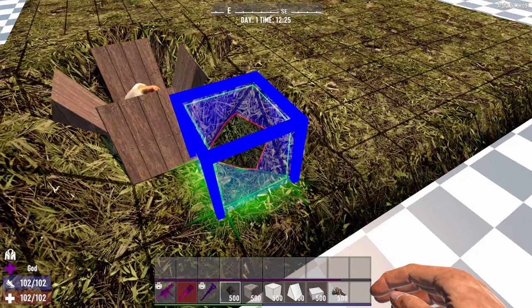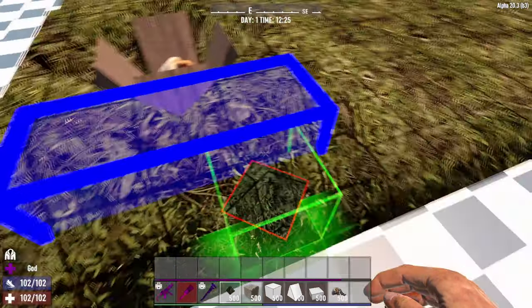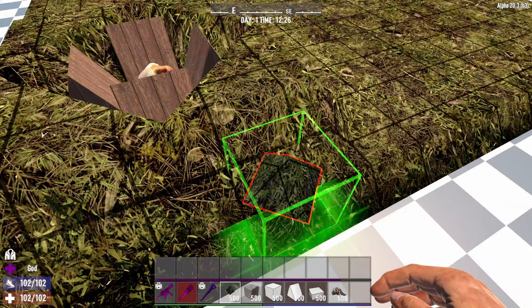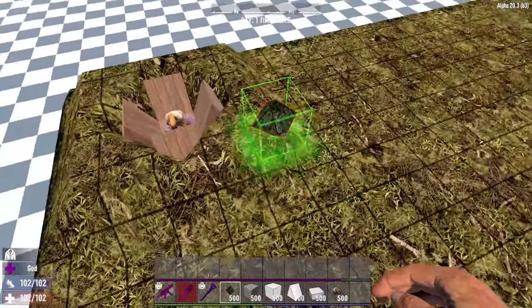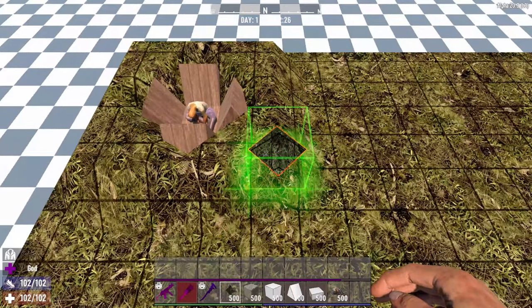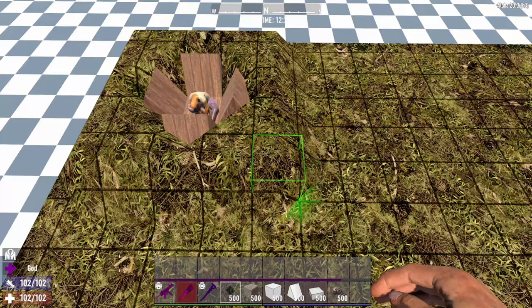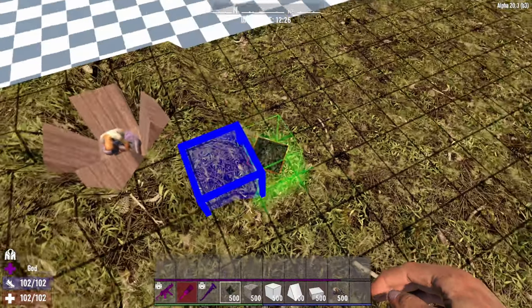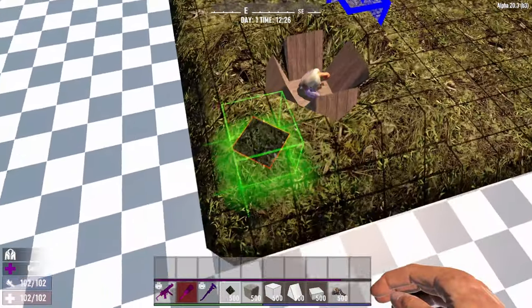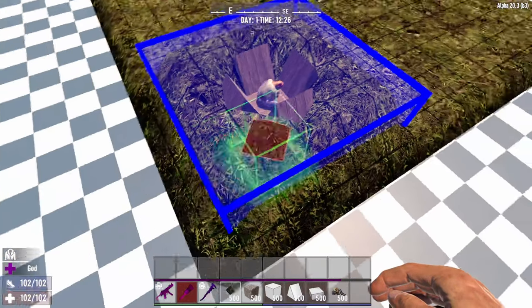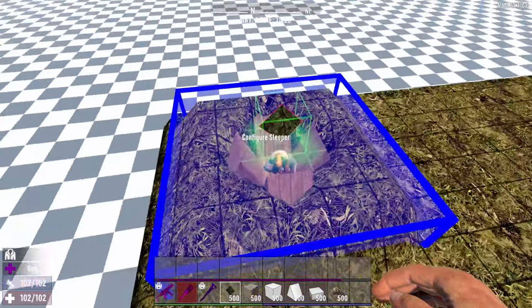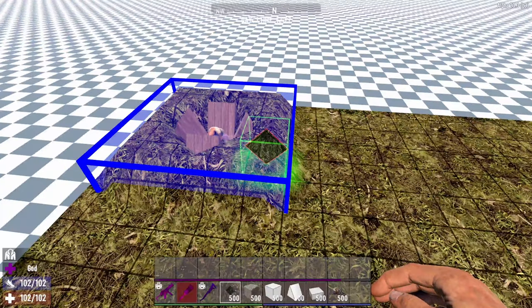And do this last side here, Z there, L to fill. So now we have him totally surrounded. Now what I'm going to do is use my Shift Z to select the corner of this upper terrain block, and the same thing over here. So I have this whole selection to include the zombies, and I'm going to use my Control up arrow key to create that terrain bubble that I explained in the previous video.